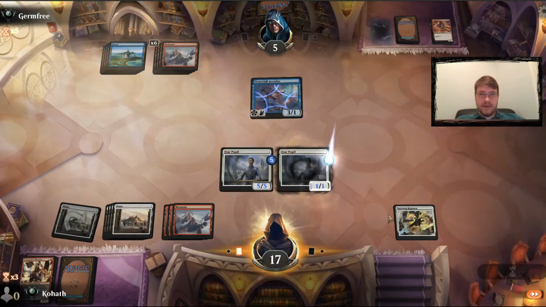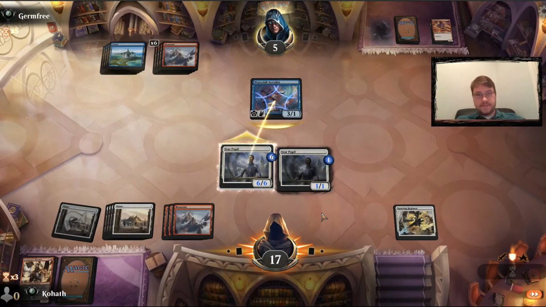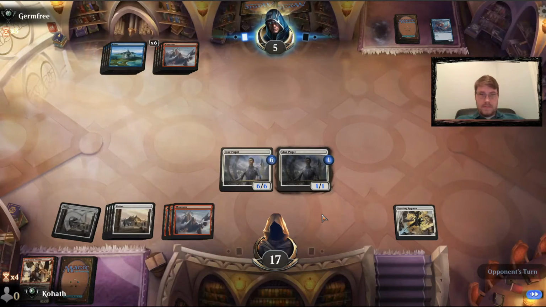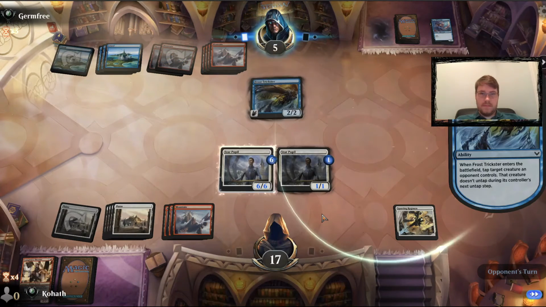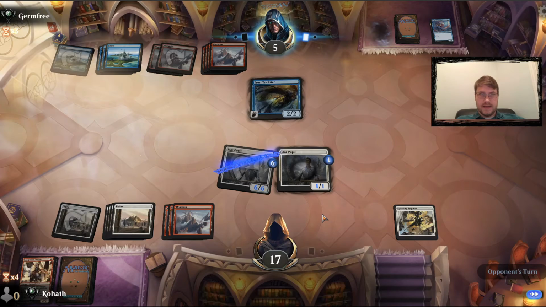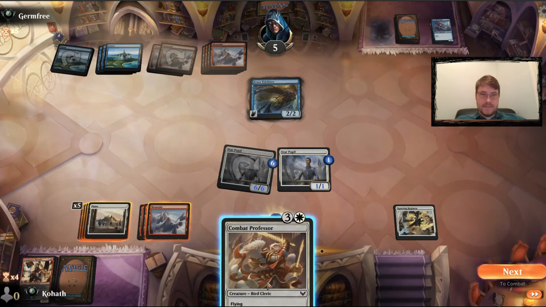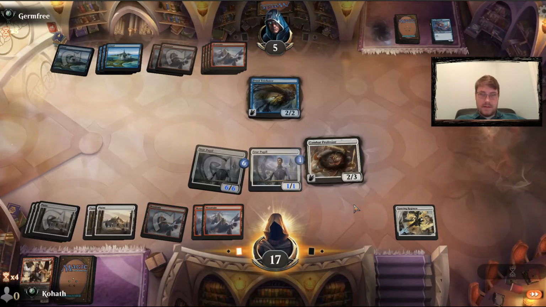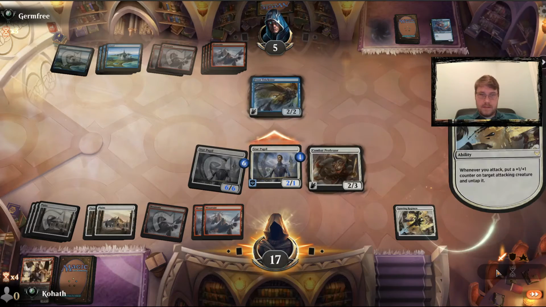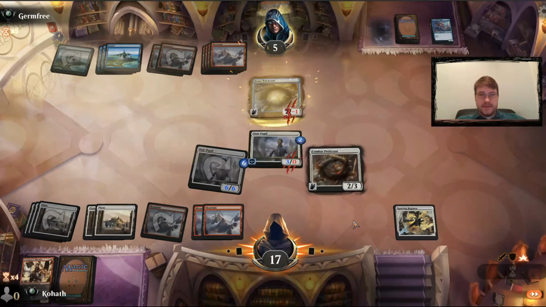We're gonna go ahead and play another Star Pupil here. Attack in with a 6-6. Yep. That stops me from attacking in with the... I guess it doesn't. I'll still attack in. Oh, that really helps me attack in. If they block it, then I put the counters onto the Combat Professor.